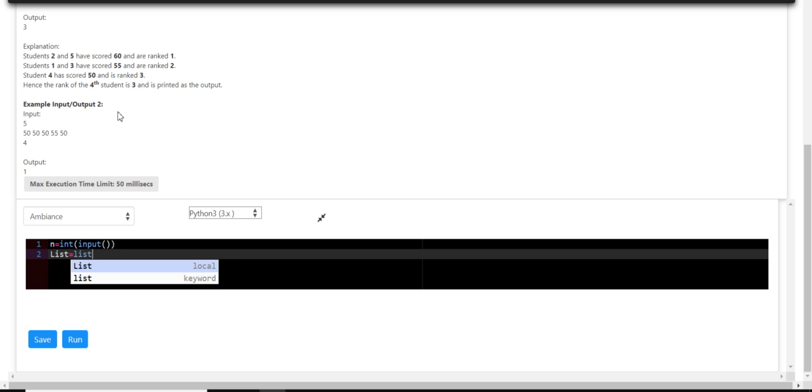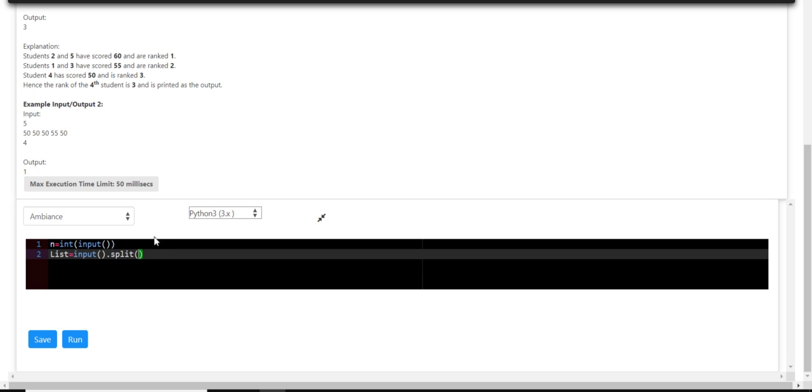Here, this is a list of input, or I can split the values with input dot split with space. If I leave this empty, it will consider it as a space. So it will give me the list of string values.